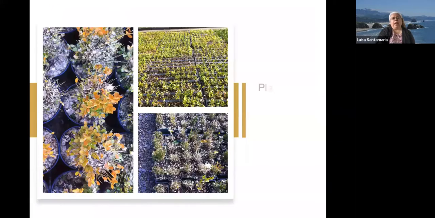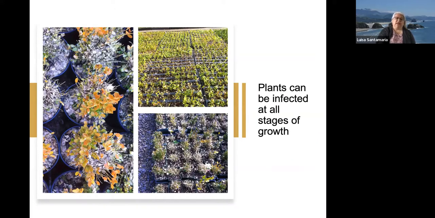One of the interesting things here is that plants can get infected at any stage. I have seen plants infected at the propagation stage. Well, what would be the reason, right? The original material is already contaminated. So here's the important part that we need to pay attention to: one of the important things would be to collect propagation material from stock plants, mother plants that we know are healthy. That would be one thing.